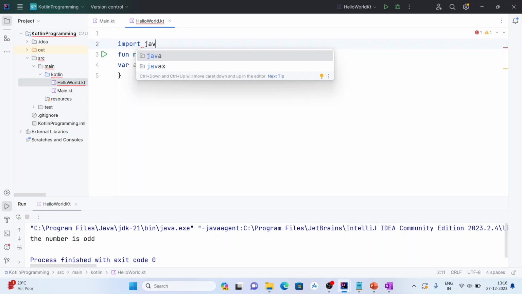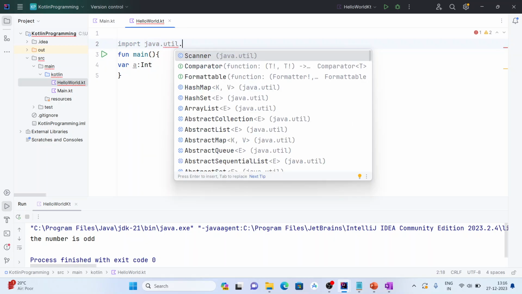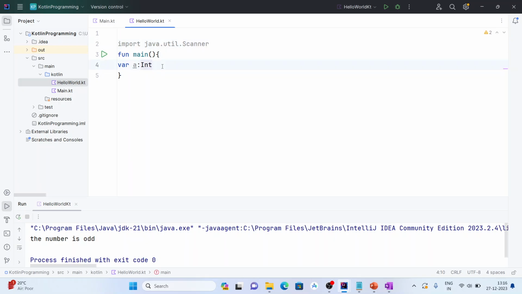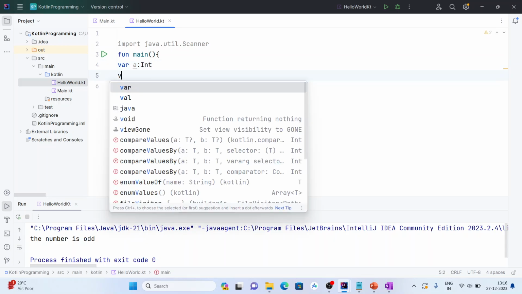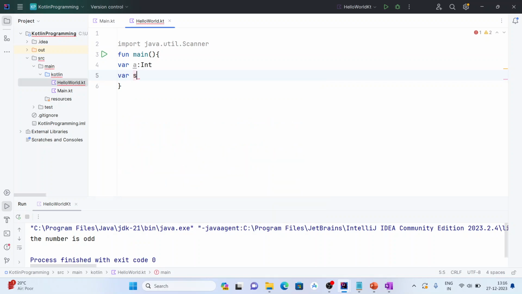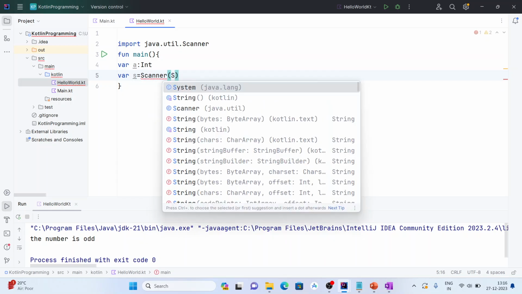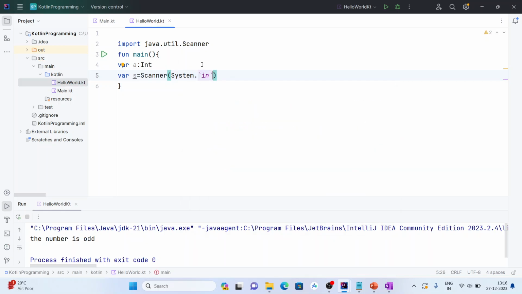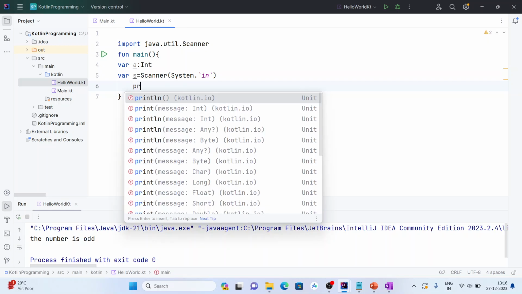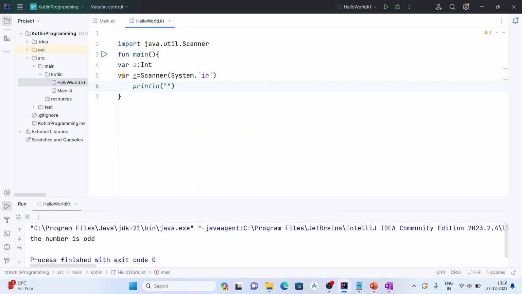Import java.util.Scanner. Okay, let's create an object of the Scanner class, val scanner equal to Scanner(System.in). Now take the input: println enter a number. a is assigned as scanner.nextInt().